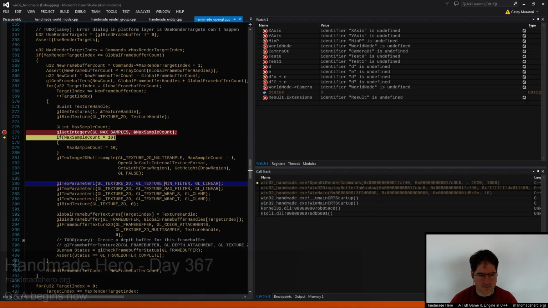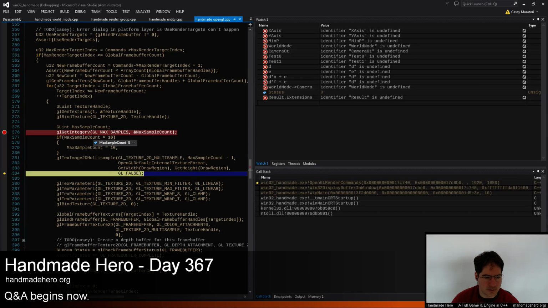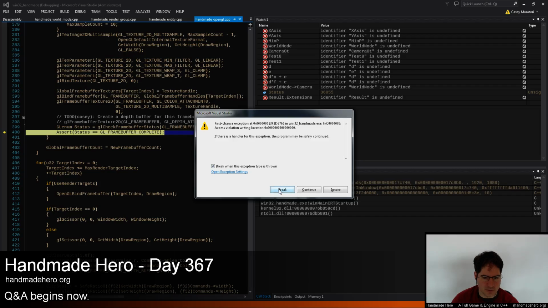Switch this back out of hex. So here it seems that we'd have 8x multisampling, right? So our sample count's going to be 8 in this case. We're going to pass 7 to there, I guess, is what we're going to get. I don't know if that'll actually do anything. Like I said, we have no way of really knowing if that worked.